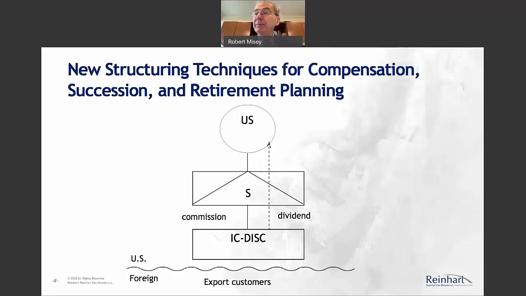Then finally, retirement planning. Although I was very reluctant to advocate holding an ICDISC through a Roth IRA, there are 2 circuit court opinions in the last couple of years endorsing this idea. As a result, I think that if you're an entrepreneur in your 40s or maybe even early 50s who plans on being around for a while, the Roth IRA idea might be a great way to accumulate value in your Roth IRA via the ICDISC. That can help with your retirement planning.